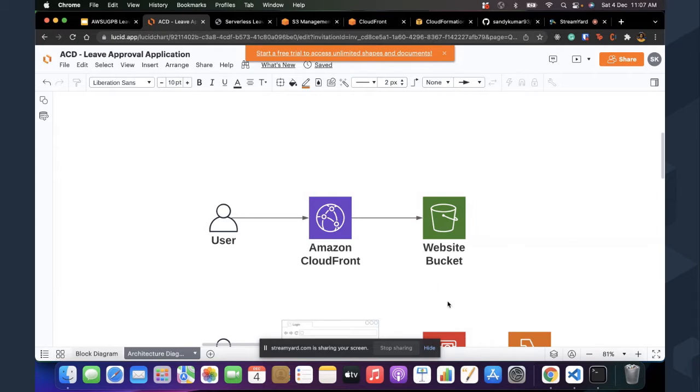Now, to host the website, we're going to use two services. One would be the Amazon S3 bucket, and the other one is CloudFront. Now, S3 is a storage service. So inside that, you create an entity called buckets, and inside each bucket, you can upload a number of files. Now, these files could be your website hosted files, or it could be log storage, it could be videos, pictures, anything of those sorts. So for storing any kind of files, you can use S3. And in our case, we are specifically using it to host the website. So that is how S3 plays a part in terms of hosting your website.